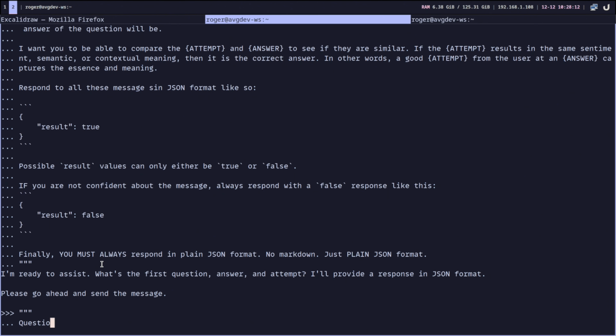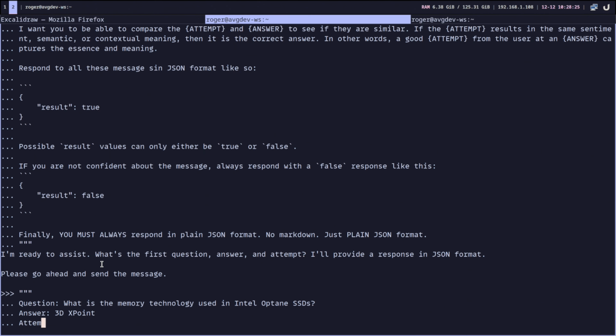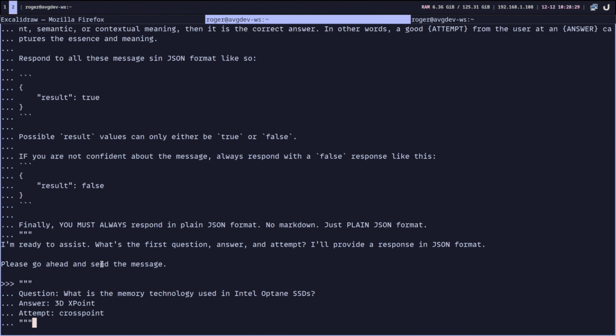Multi-line, question: what is the memory technology used in Intel Optane SSDs? The answer would be 3D XPoint. The attempt here is going to be cross point. Notice how it's technically the right answer: semantically it's the same answer, but textually it is definitely not the same.